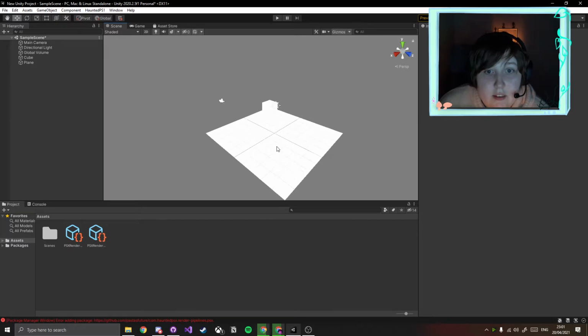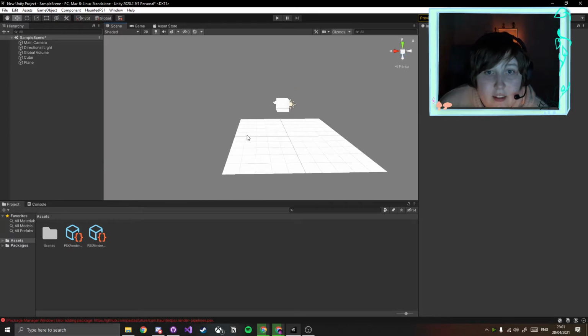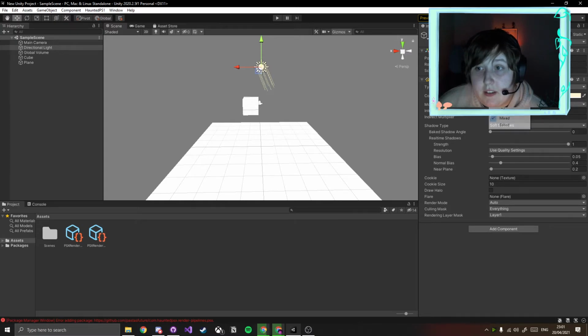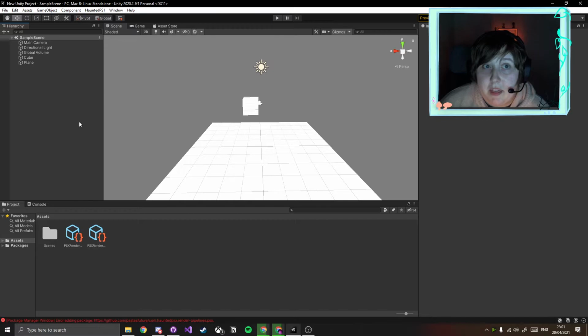So you'll notice these are just completely flat lit, they've got no shading on them, even though there's a directional light in the scene. That is because we're using baked lighting now. So we go to this directional light, you can see it says mixed, that is fine. You don't need to change it to baked because we can enable directional real-time lights.